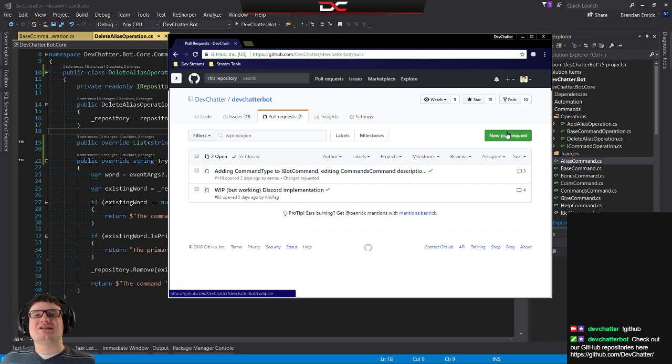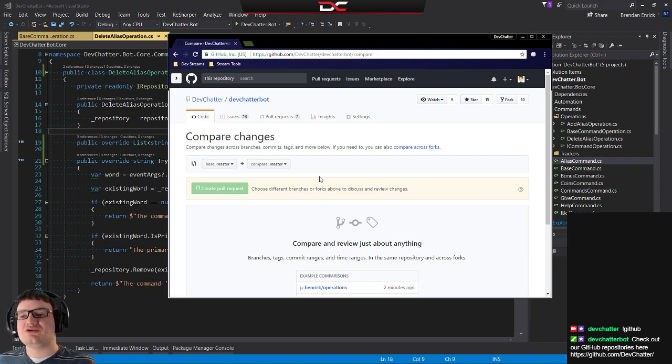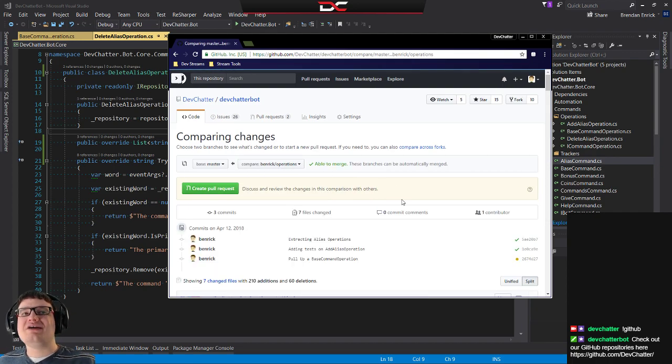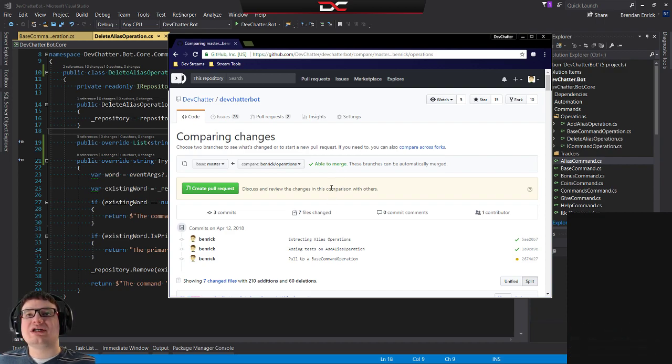Essentially, the tasks that I'm going to set up that people could work on, if you wanted to do an open source contribution and make a pull request, maybe your first pull request, is you could either try doing unit testing and do the testing of the delete operation, or alternatively, you could work on adding one of these add and delete operations to one of the other commands that has that concept right now.